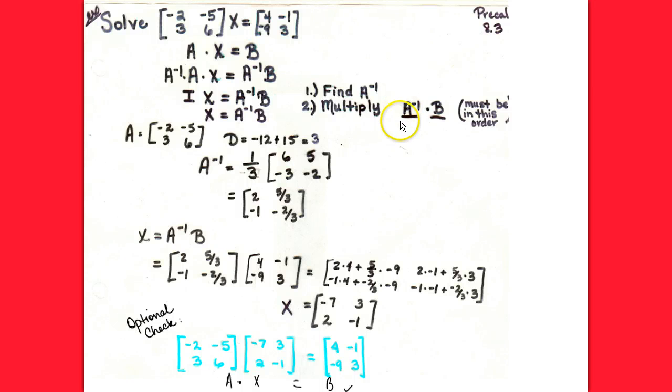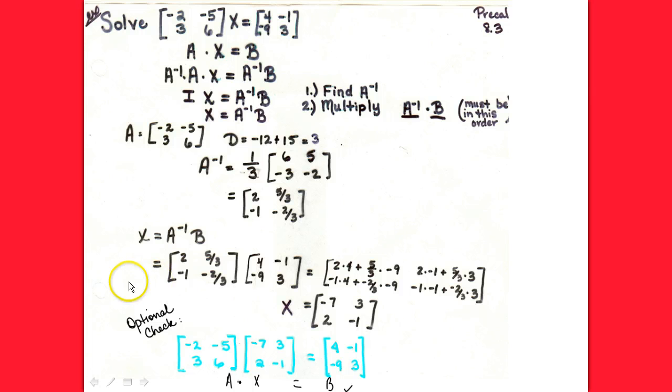Step number two is take that inverse and multiply it times B in that order. So I'm going to take that inverse we just created and multiply it by matrix B. It's a 2 by 2 and a 2 by 2, so their inside numbers are the same, so I can multiply. The outside number tells me that I'm going to have a 2 by 2 as my answer. So we'll go through and we'll multiply our rows and our columns, and we come up with our solution.